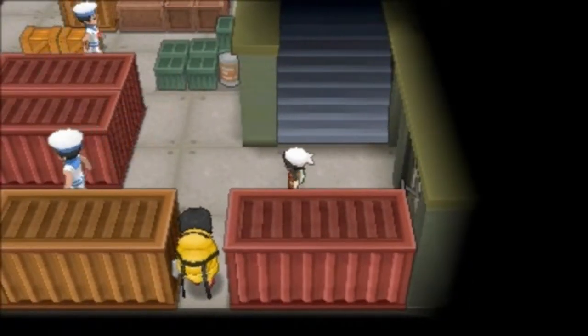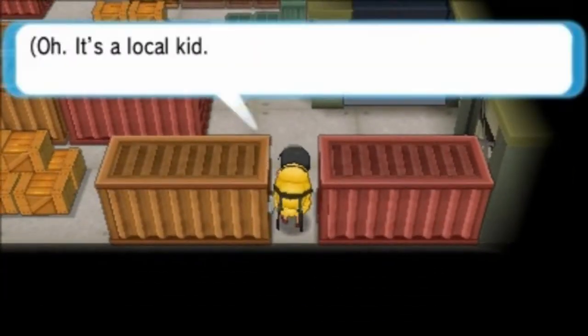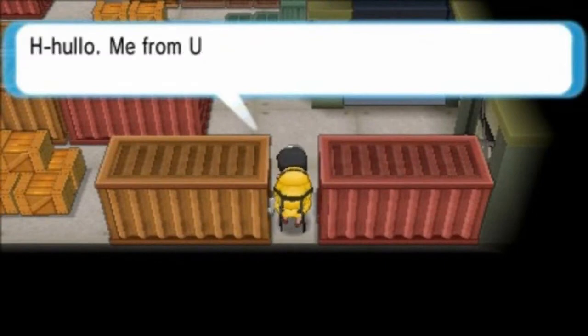Now, here we are in the poop deck. That's right, guys, the poop deck. And let's see, we gotta switch up our Pokemon right here. Let's go back to Desert Storm because, yeah, he needs some Pokemon battles right here. Let's see what this guy has to say. Oh, it's a local kid.